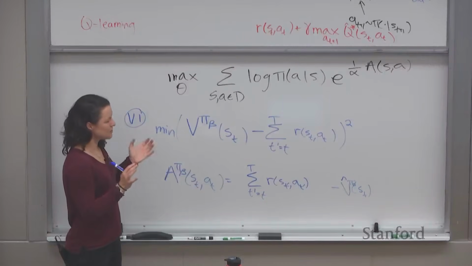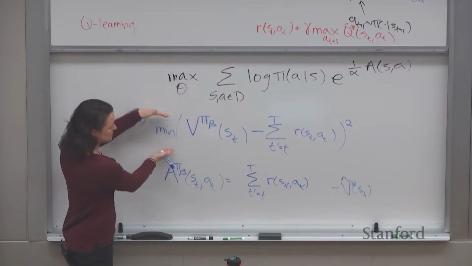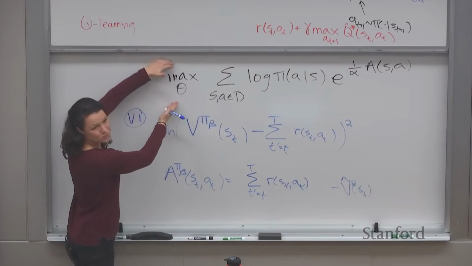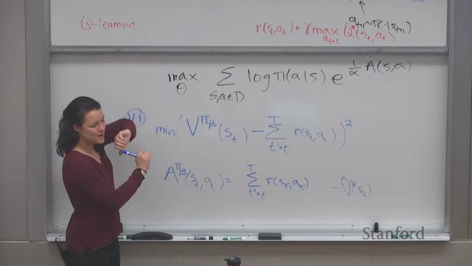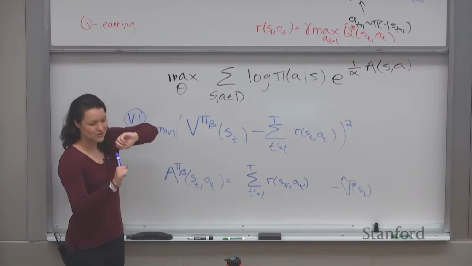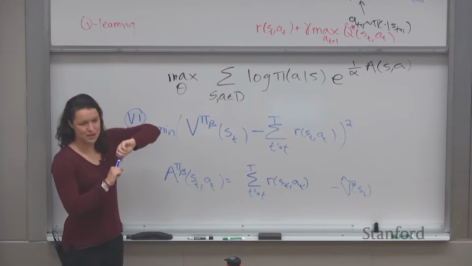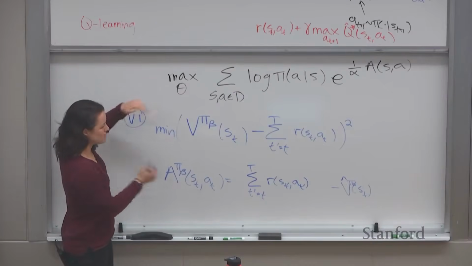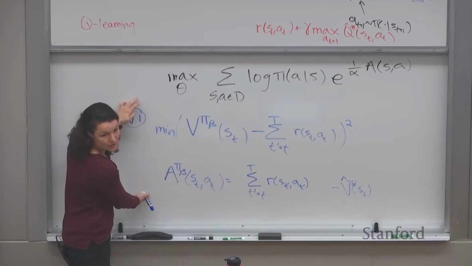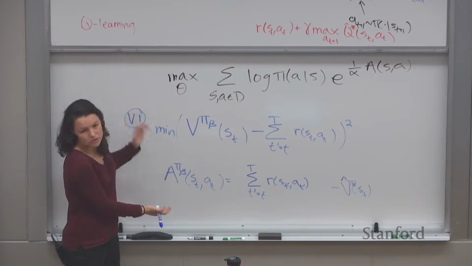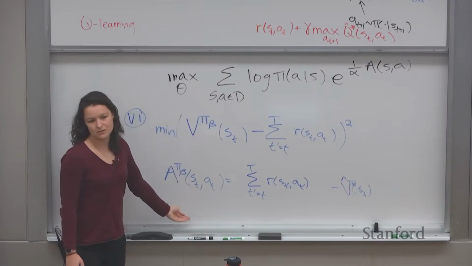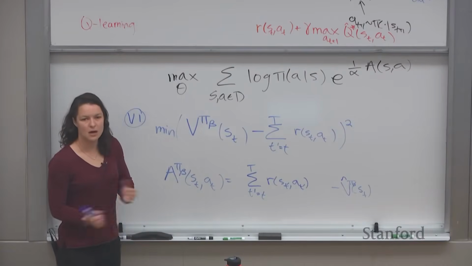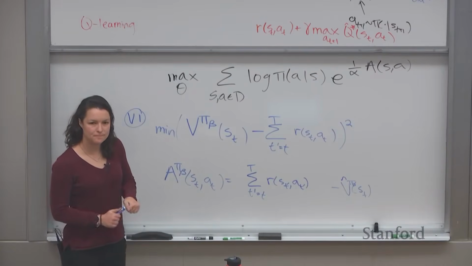It's very nice to have an algorithm where you're doing supervised learning to fit the value function, and then you're doing weighted supervised learning to fit the policy. It's a very, very simple algorithm. Next, we'll talk about slightly more complicated algorithms than this version 1 right here, that can also do a bit better. Even when you have an offline data set, there is more variance in this estimate than other estimates that we'll see in a minute.